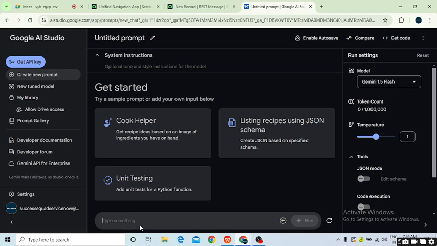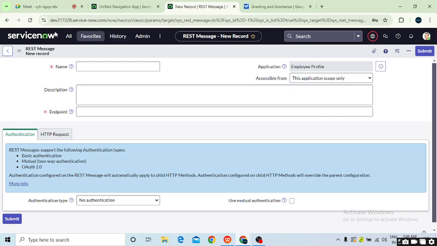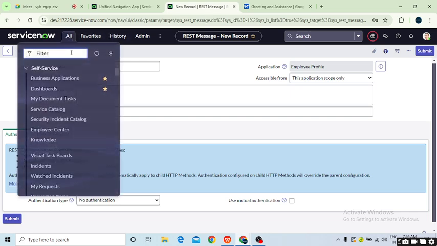If I write hi and click on run, the model gives me: hi, how can I help you today? So I want to implement the same thing here.